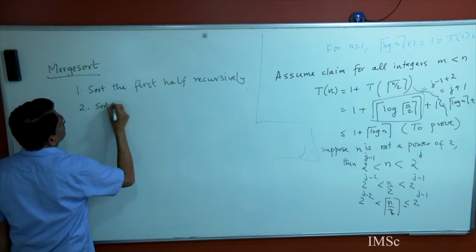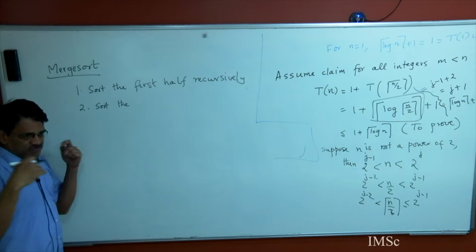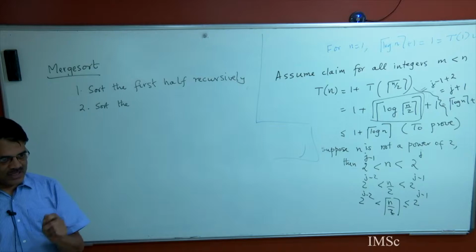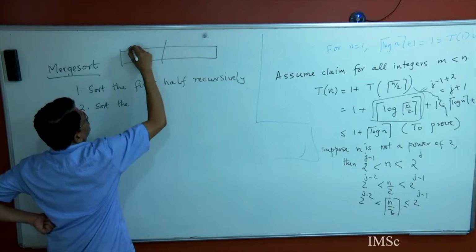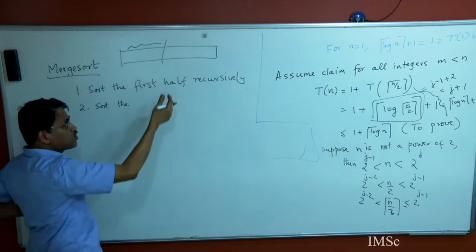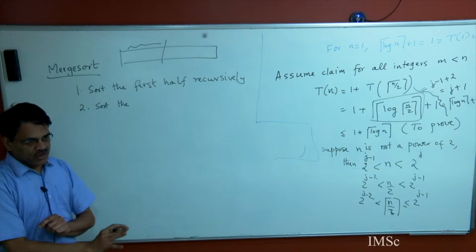The problem again: you are given an array and I want to arrange it in increasing order. This is the sorting problem. A trivial algorithm would take n square time by making all possible comparisons, and we are trying to improve that using the divide and conquer algorithmic paradigm. So how does the algorithm work? We take the first half and sort it. How do I sort it? Recursively. Recursively means the algorithm calls itself. So it will divide it into two halves, and again into two halves. Eventually, it will apply the same algorithm to sort this first half. Similarly, we will sort the second half.